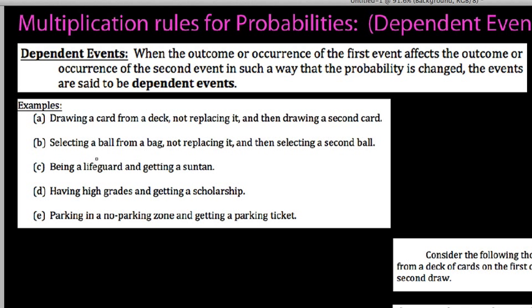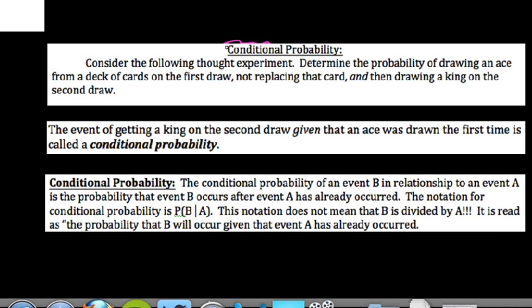We're starting to look at how likely something is to happen down the road, given that certain things happened already. So we talk, a lot of the time, about conditional probability, the base word here being condition, based upon a prior condition. So it says, consider the following thought experiment.